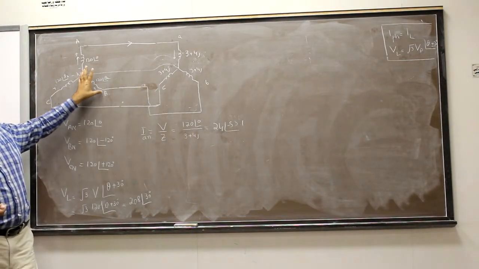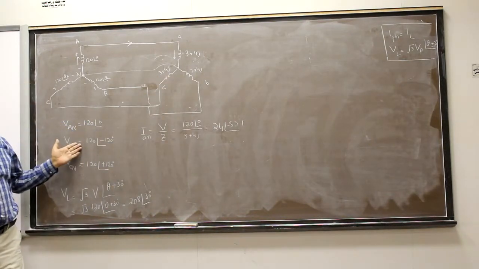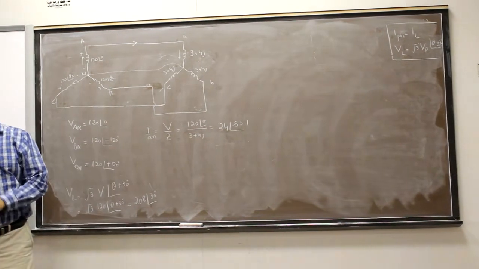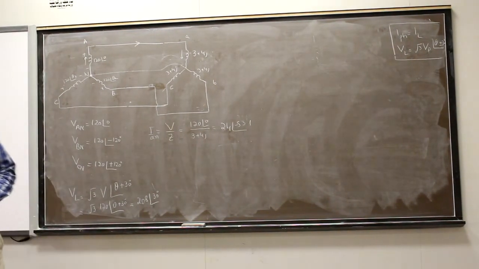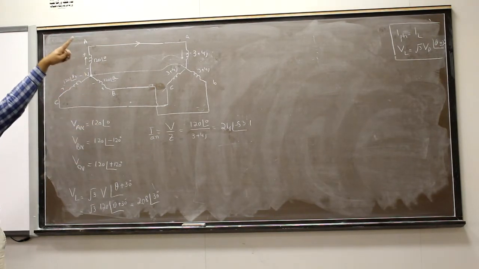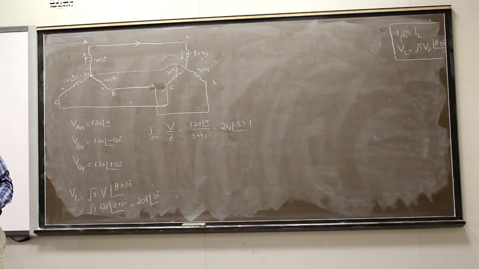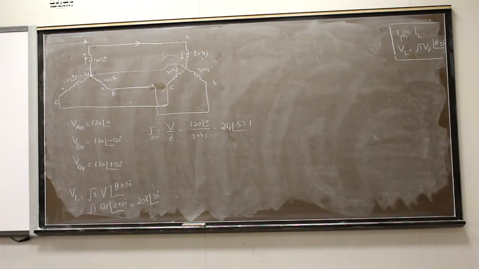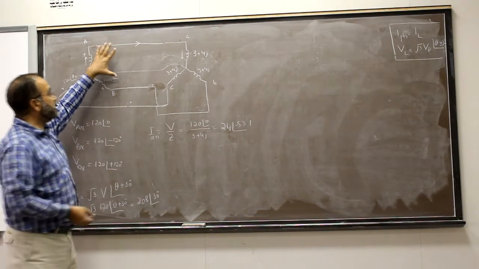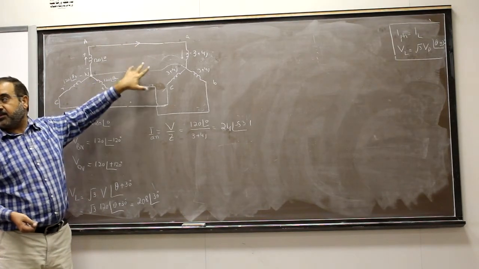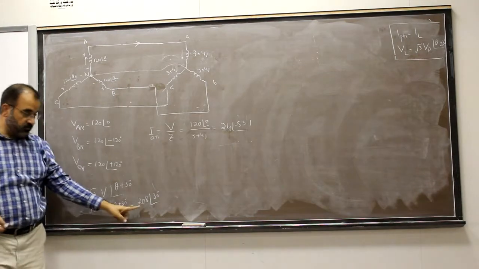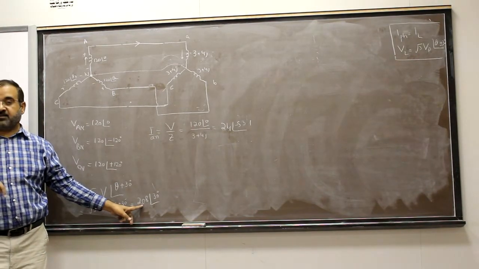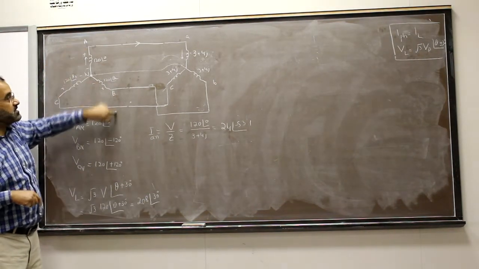If you know this voltage, you can find the other currents also. You already know. Yes. So you can find the second phase currents. If I ask you the line current, it is the same, as per the equation. So don't be afraid of the question, just try to see what he is asking. Line or phase or angle, or what? The line voltage is for where? Here in the circuit, this line voltage will be between this point and this point, A and B. Between B and C the magnitude will be the same, but the angle will be different. C and A will be between this and this.